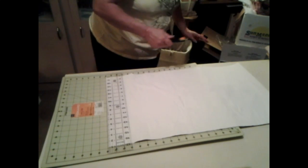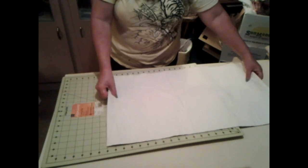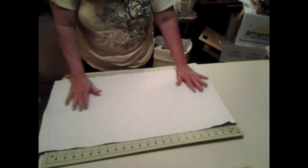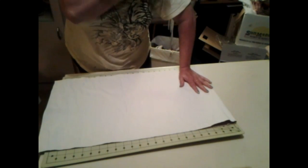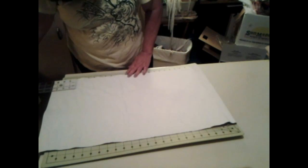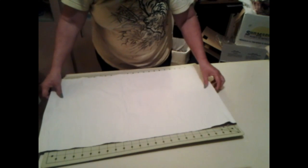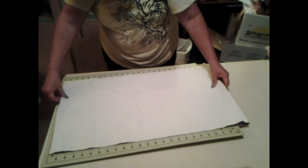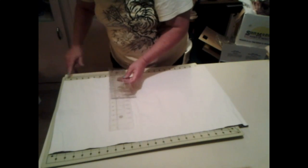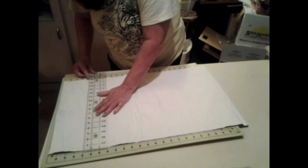Now what we're going to do, since we got it all leveled all the way around, and I think this is going to be really too big for a pillow. So I think what I need to do, yeah, I'm going to cut about 4 inches off of it. I think that would be my best bet, because this is way too big. 1, 2, 3, 4. So we're going to cut about 4 inches off of it.